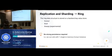The ring data structure, since it's shared across all the ingesters and the distributors, needs a shared storage as well. We support Consul, etcd, and we recently introduced support for gossip, which is still experimental. With gossip, you don't need to run yet another dependency, yet another backend. Loki can create a peer-to-peer network between all the services, so between the distributors and the ingesters, so that they can communicate with each other and propagate the changes to the ring data structure.